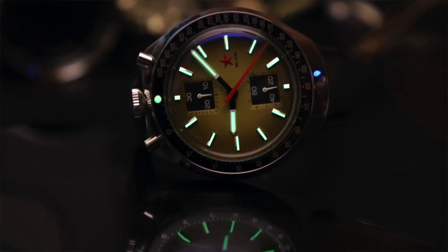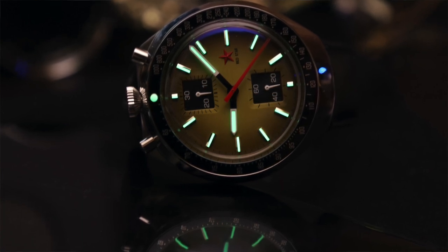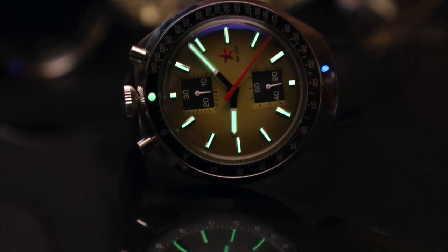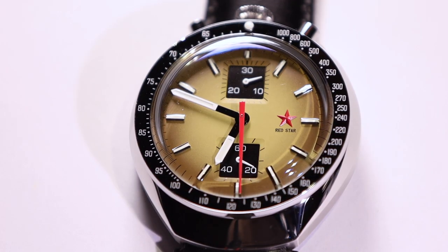With the metal bracelet that comes with it — the watch includes both a bracelet and a leather strap — it is going to be a heavier watch. When I bought this, I was more interested in the leather strap and the color of the leather with the dial. So this is kind of a dive watch but on the heavier side. That 15mm height, compared to other dive watches, puts it in the 300m dive rating class and up.